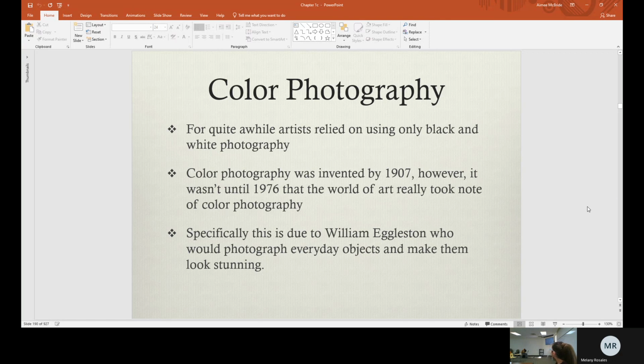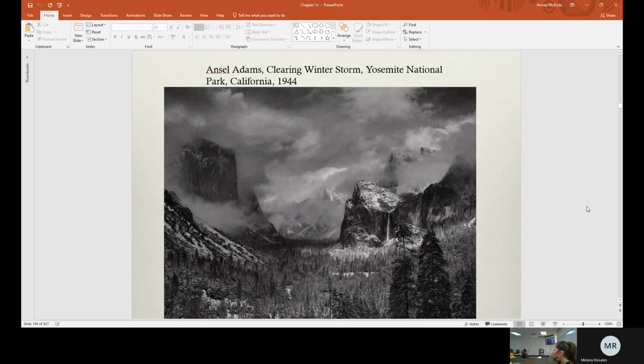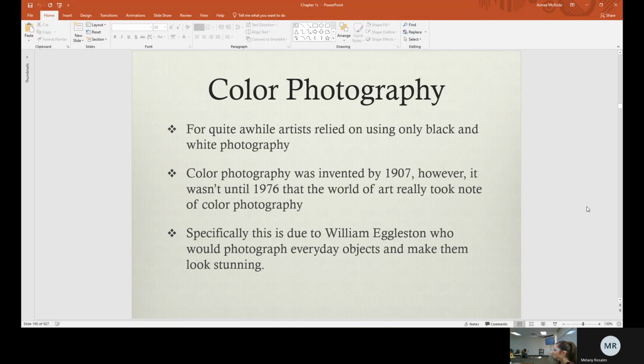So, like I said, color photography had been around since 1907, but nobody used it in the beginning. Number one, because originally it was really bad. It was not very good color photography. You had to go in and put the colors back into the photograph by hand, and it just didn't look nice. Eventually, color photography advanced quite a bit, but a lot of artists did not want to use color photography because they didn't feel it would be quite as dramatic or clean looking or pristine. They felt it would be a bit garish.